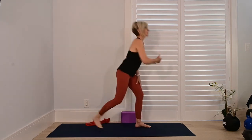Just sprinkle out those wrists. I'm going to bring one leg forward so that I can come up. And we're going to do some squats, and we're going to add arm rotations. We're just looking at more arm mobility as we do this core work.